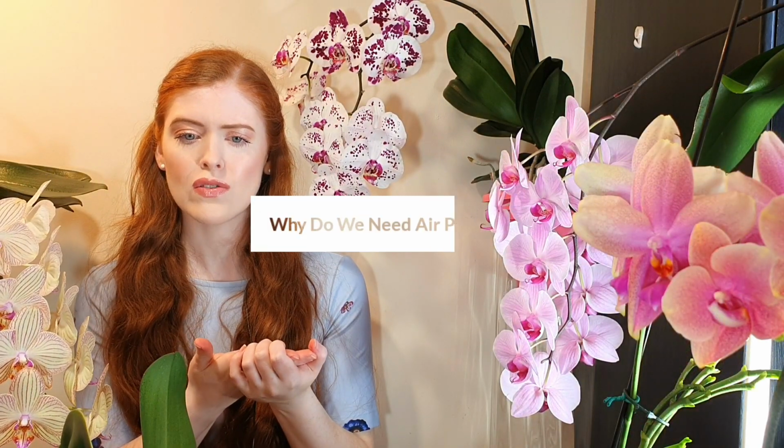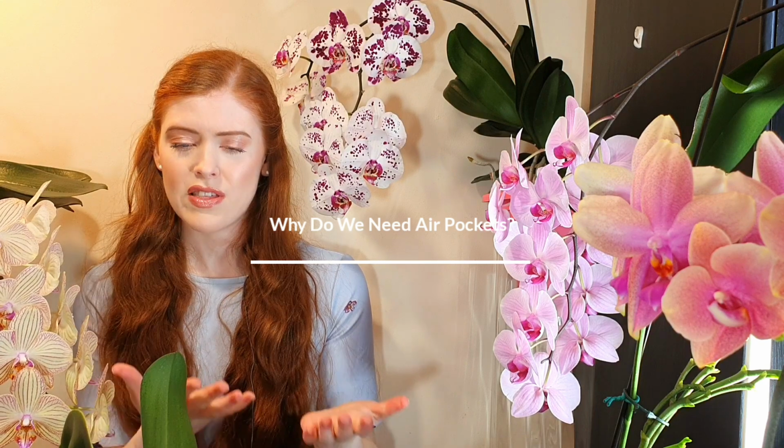Gas exchange involves the photosynthetic reactions, which produce oxygen as a byproduct and use carbon dioxide, but also aerobic respiration, which is the type of respiration that all of our cells go through. That involves requiring oxygen and producing carbon dioxide. So there's this constant flux between oxygen and carbon dioxide around the root zone. And this is applicable to epiphytes and photosynthesizing roots with regard to the photosynthesis that's occurring.